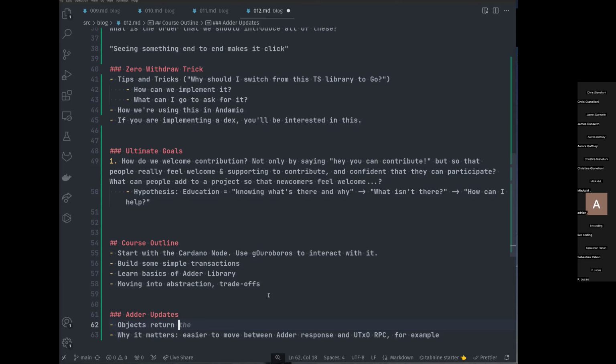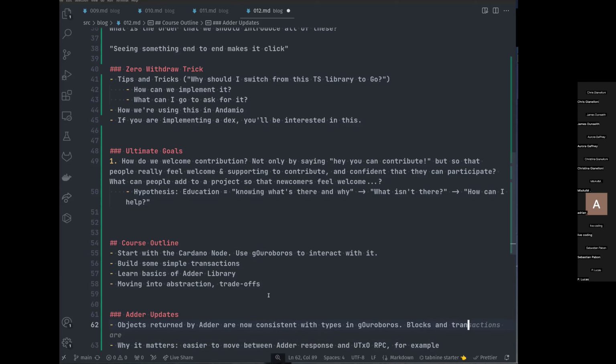Before, you would have to get the CBOR from Adder, and then you'd have to convert the CBOR back into the Ouroboros block, even though that's how it started. So Aurora short-circuited all of that, and now it passes the block and the transaction directly as the Go structure already. So you don't ever have to do conversions. It's already deserialized.